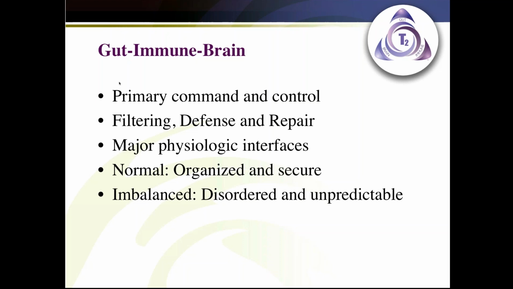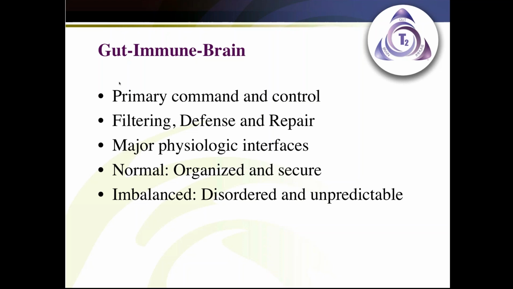And this network is characterized by being kind of primary command and control. What I mean by that is that on every level, on the level of the gut, in terms of decision-making from moment to moment with regard to taking in and letting go, in terms of the immune system that sits right on the other side, trying to determine whether what's getting across the gut lining is a threat or not, in that sense of determining self or not self. And then finally, that psychic barrier, the last thinking layer, which is the brain.